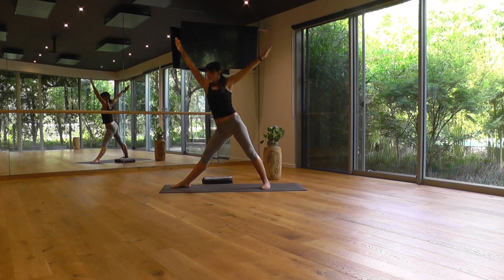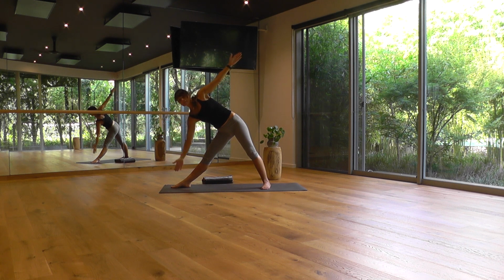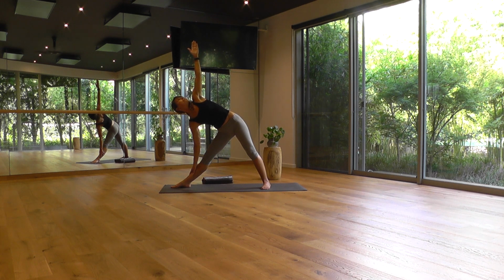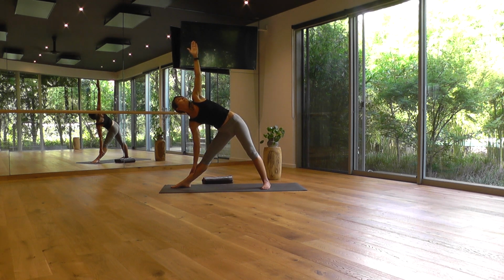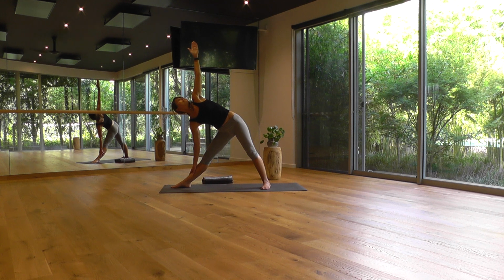Reach out arms to a T. Hinge out over the midline of your front leg. Push the floor away with your feet, engage your leg muscles. Breath in. Breath out. Breathe in. Breathe out. Deep breath in.